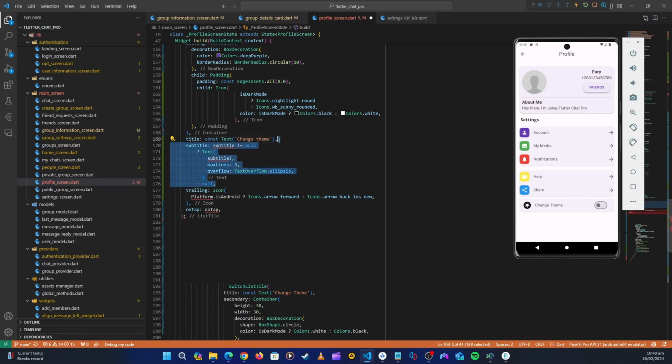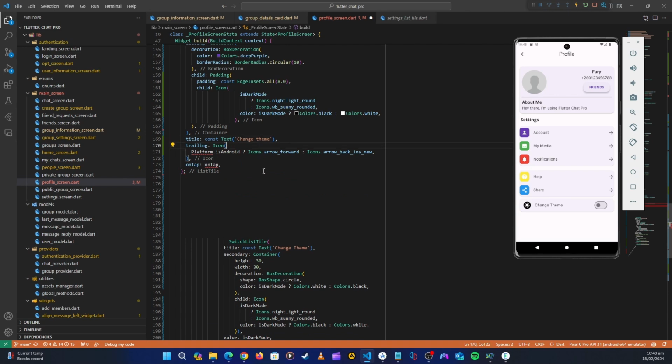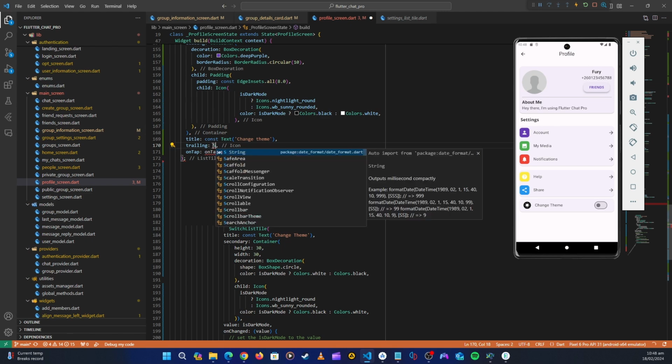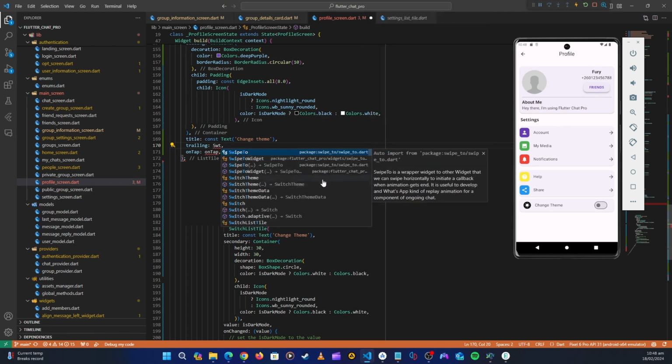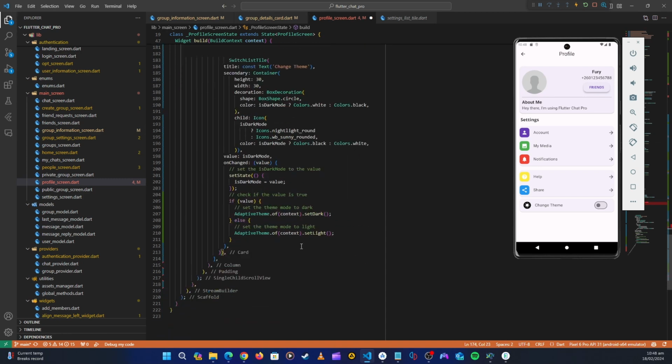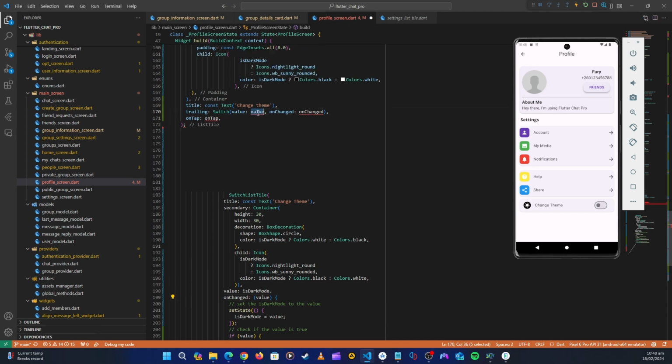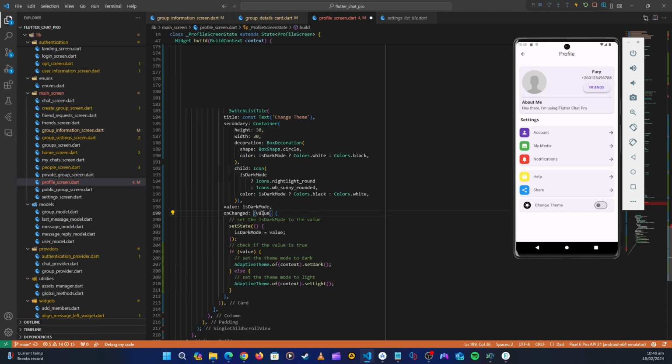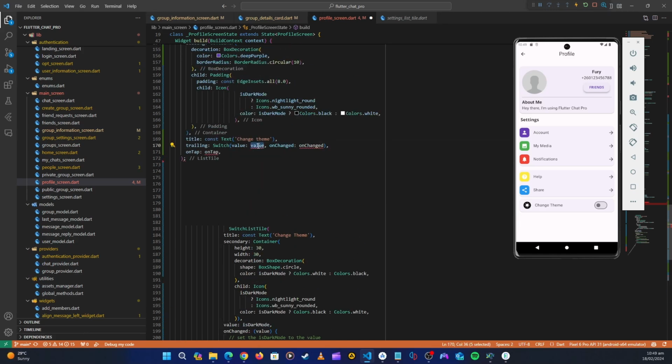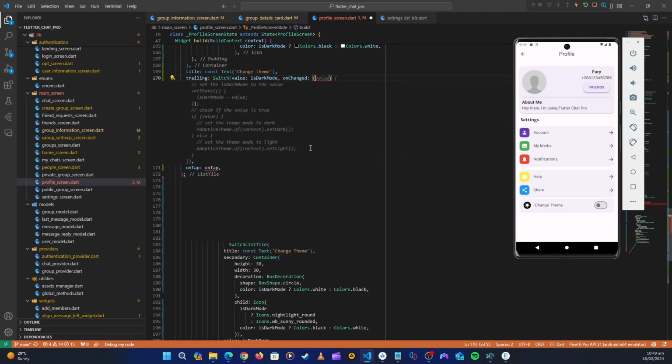Let's remove that. So now what we are interested in is the trailing here. The trailing, let's have a switch. It's a switch. Okay, now here on that switch, the value, let's get the value here is dark mode, and then the onChanged, we're going to have that. Okay, let's click tab.